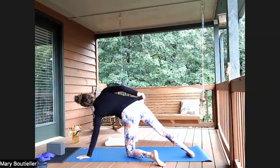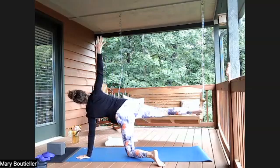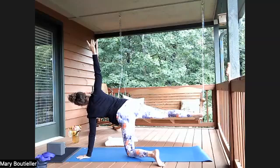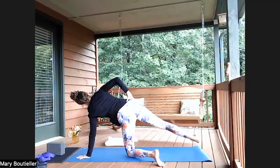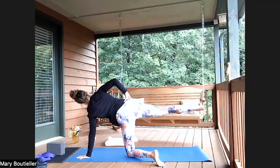Drop your right foot and come on up. Nice tone to the belly. Lift the top leg. That's all optional. Big deep breath. And then same thing on this side. You can even lower that top hand so it's at the hip and then drop the foot down like you're moving it through water and then squeeze it back up again.